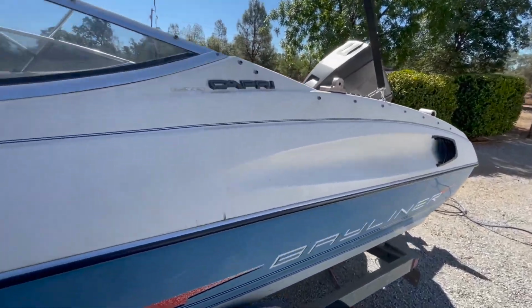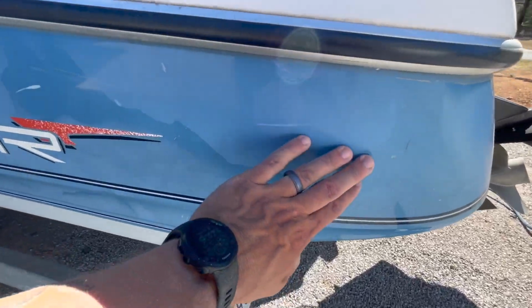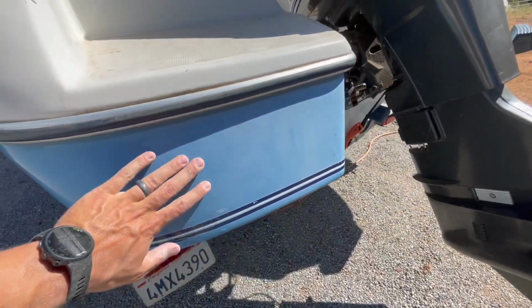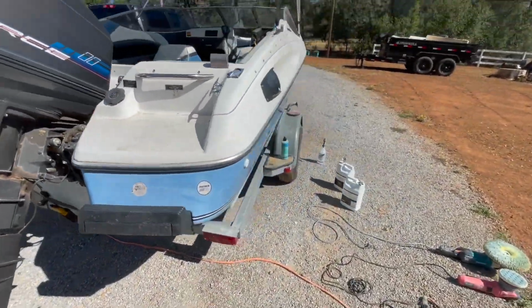So with that said, let's hop right into it. We're going to give it a wash and start detailing it. Let's go. All right guys, so here is our boat. I think it's about a 20-foot Bayliner. She's pretty oxidized, as you can tell right here. In this back area, we're going to do a little bit of dry sanding very quickly, and I'm going to show you that in this video.